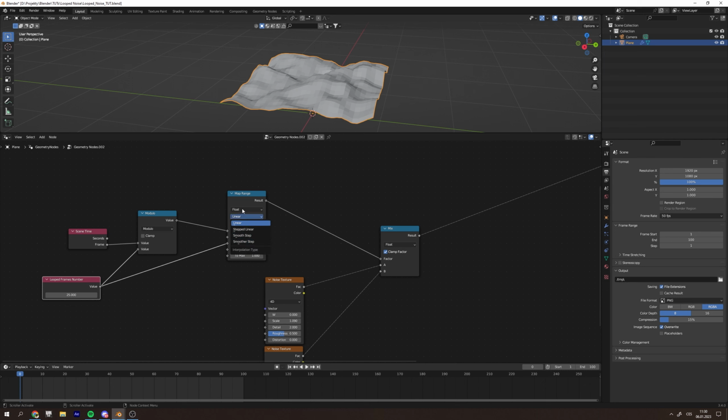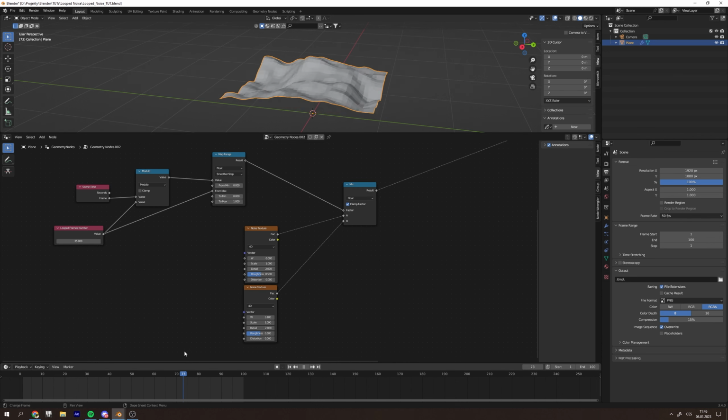We will set this to smoother step, so it will not jump at the end of the loop.